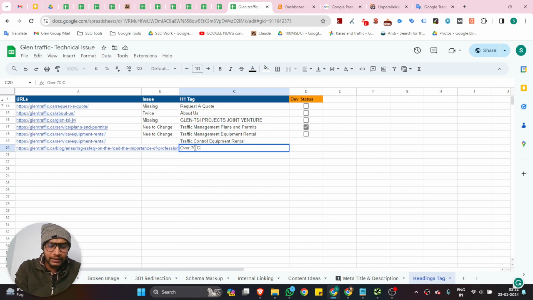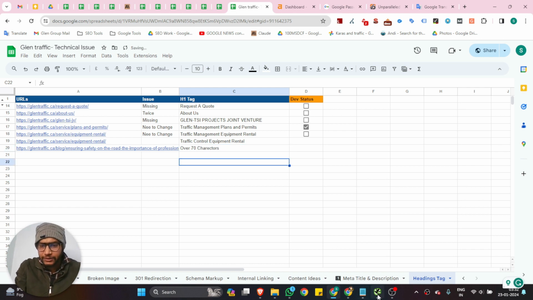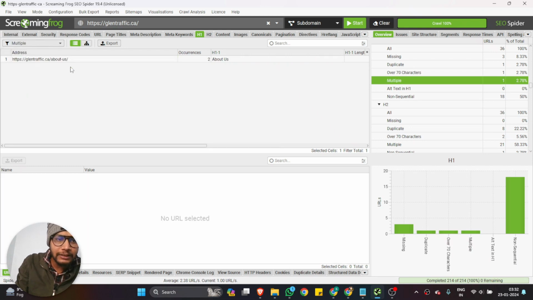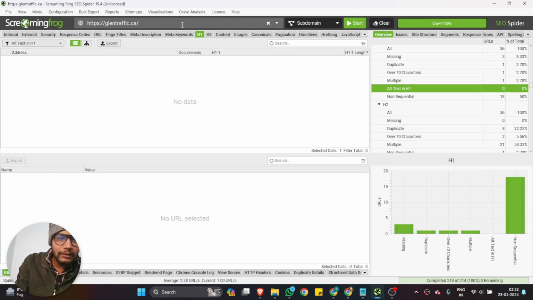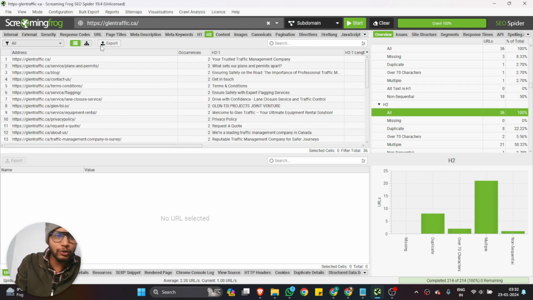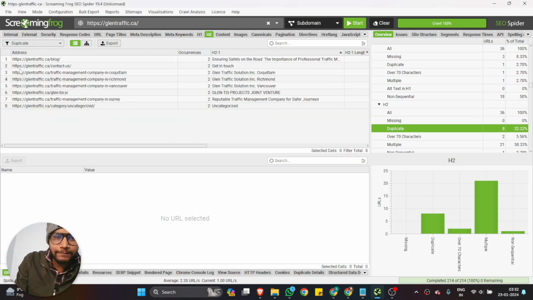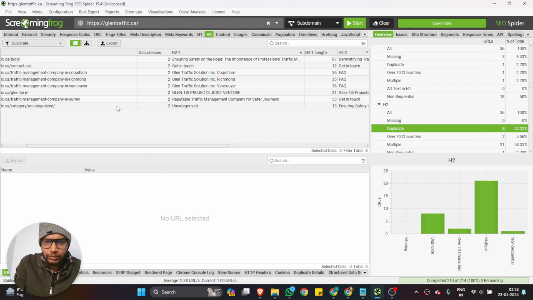Over 70 characters, so all the things we have completed, multiple, yeah. Okay, so now we can move forward to the h2 tags, h2 options. So there you guys can see if any page are missing h2 tags, duplicate, yeah.